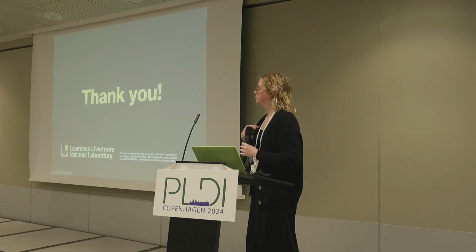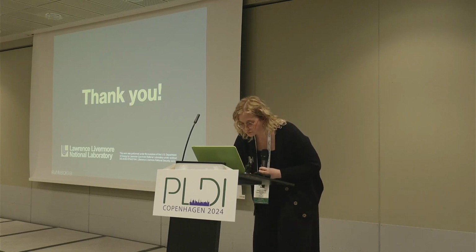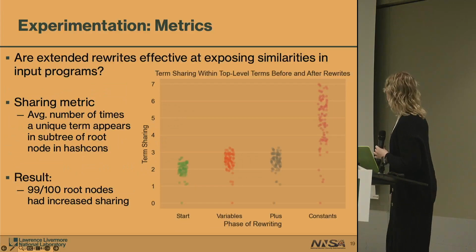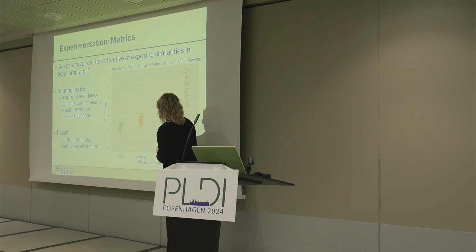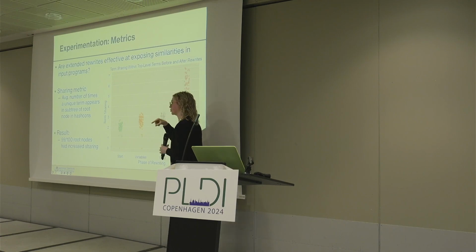I had two quick questions. One was on slide 19. What does the x-axis within each thing represent? Because I saw that variables and plus look a little different on the x-axis, even though they're the same. Yeah, I believe the order in which they were plotted was a little different. I was curious about this too, but when I manually reviewed the metrics here, they were identical. So the array is identical, but for some reason when I'm plotting them, the order is slightly off. I think this is more of a Python Matplotlib issue than an issue with the data, but that's a good question.